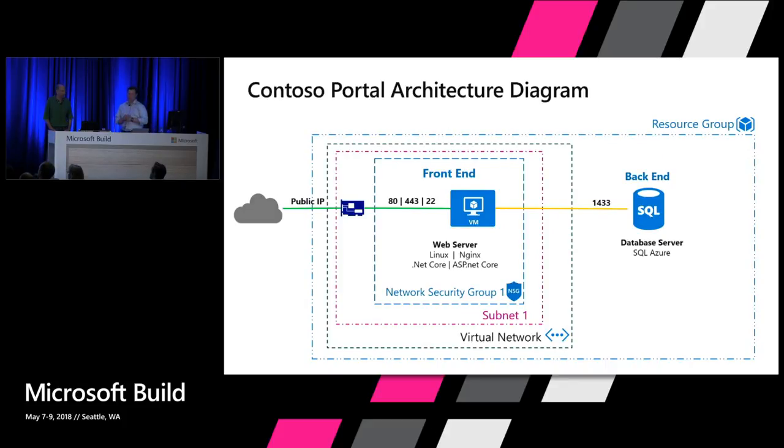So we whiteboard with them. This is the diagram, the architecture. We decided to use a web server with Linux, Nginx, .NET Core, ASP.NET. And then on the back end, we decided on a database server, so SQL Azure, to scale out on the back end so we don't have to worry about different VMs or things like that. Okay? So a very straightforward deployment. Your application code will go into the VM and then into the database, as ETL and all the different tables. The infrastructure around it is what we're going to create with a template. What we don't show here is the UI experience. We'll look at the UI experience later.